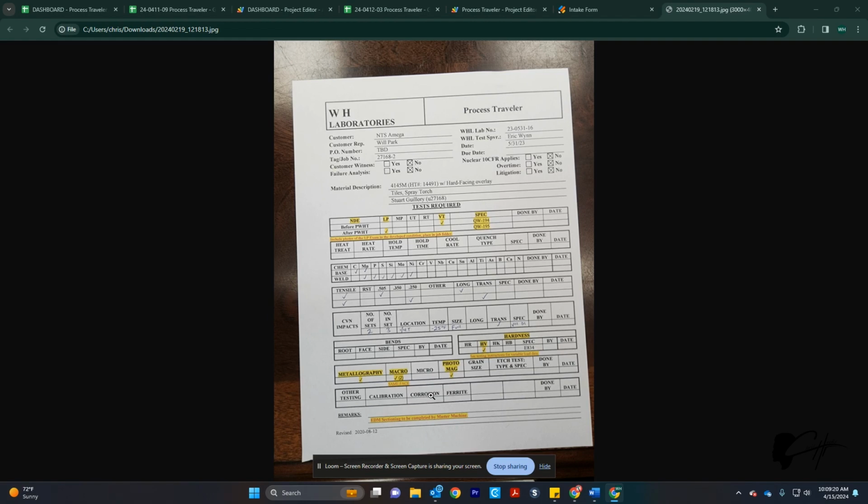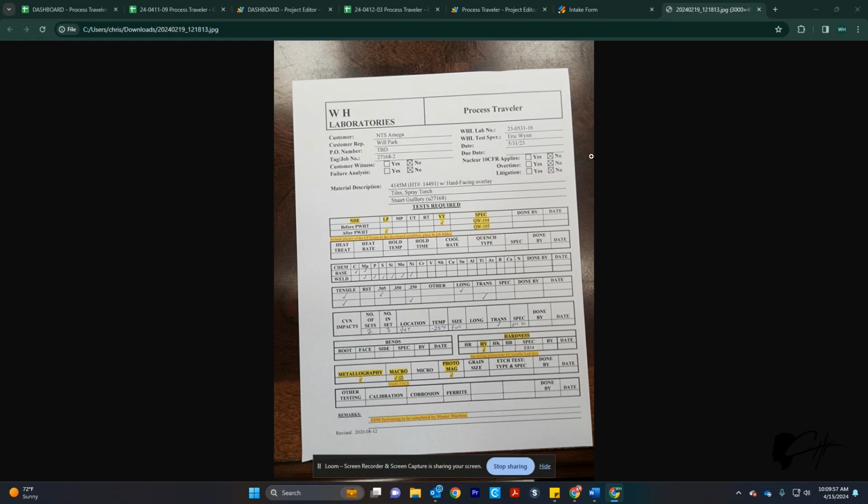So what they needed was a way to digitize this and turn it into a Google Sheet where each department could view what they had on their to-do sheet and, of course, change the status of the job, mark the job as complete, and actually be able to view a digital form of this that they could print out, send to a PDF, or send to the customer when it's done to show them that, hey, the test is complete, signed off with the done by and the date. So that is what I created for them, and that's what you'll see in this tutorial.